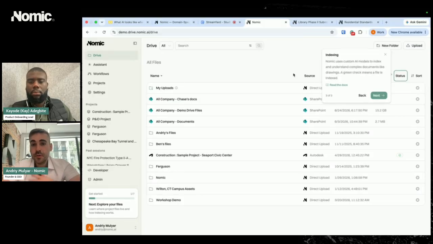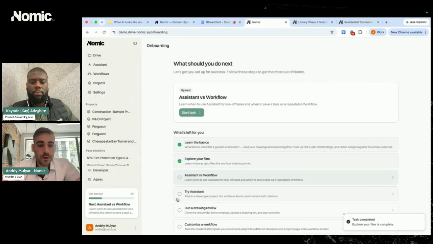Whenever your data is used by Nomic, oftentimes there are some advanced AI operations that need to happen. We use custom models internally to index your data. What this means is that data is now available for our agent to do high quality search over top of, and it's been indexed by our proprietary Nomic parse model, which can take a drawing set and turn it into a view that the agent can operate over at very high fidelity. This all happens automatically under the hood, but I'm just showing you a couple of indicators here. So let's go to the next onboarding task and walk you through the next step.